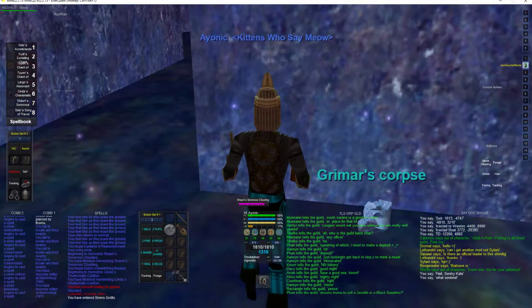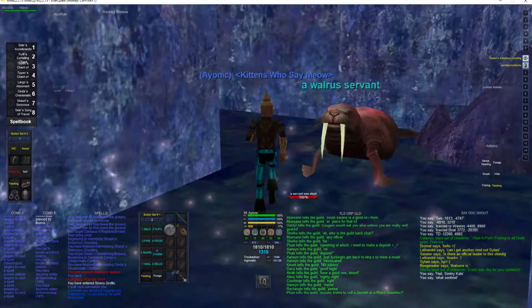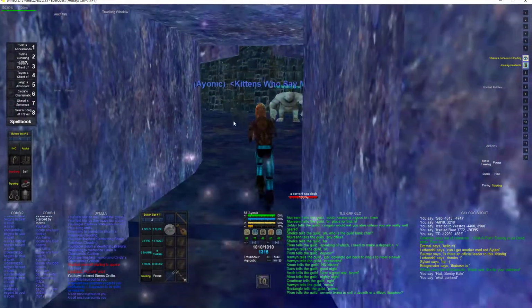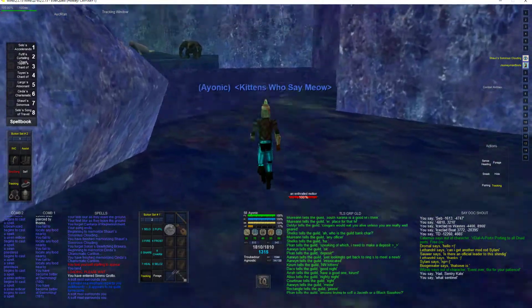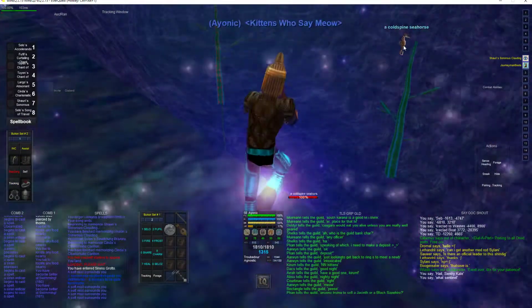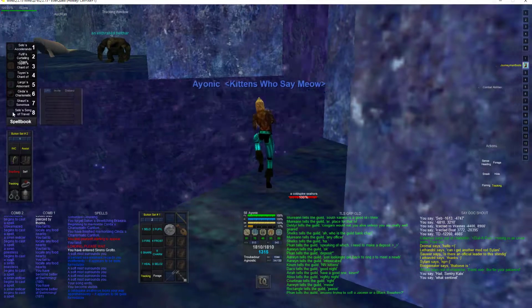So you're going to want to invis. You can't faction song these walruses, they won't work. Or sea elephants or whatever. You have to faction one of these mole cars or the little seahorses that are in the water. So make sure there's no mobs around. And click the faction song. And good to go. Can run through now.